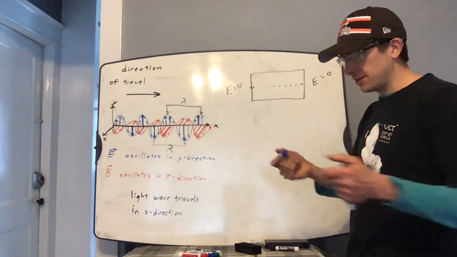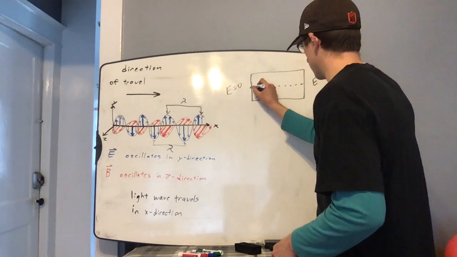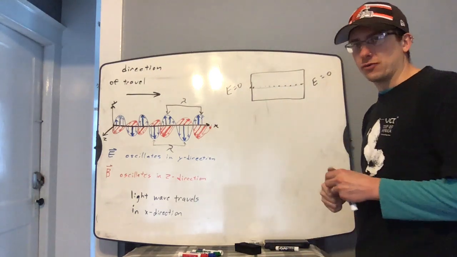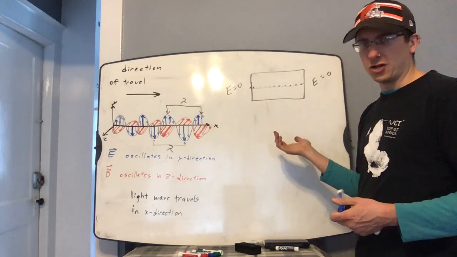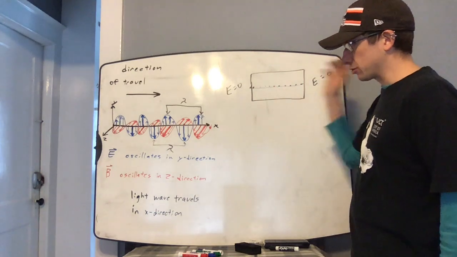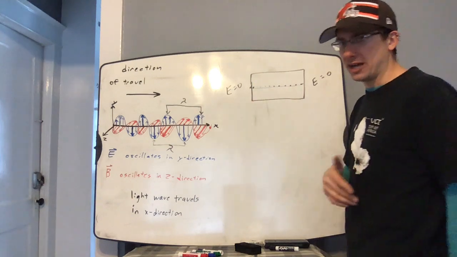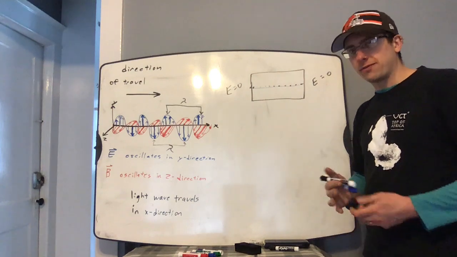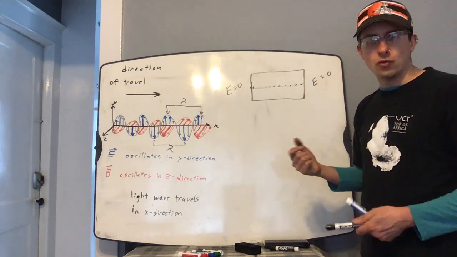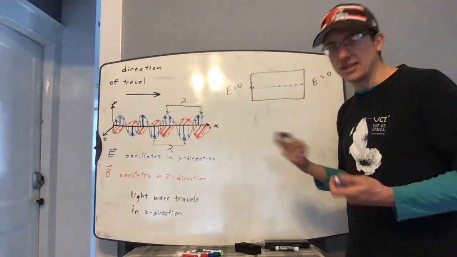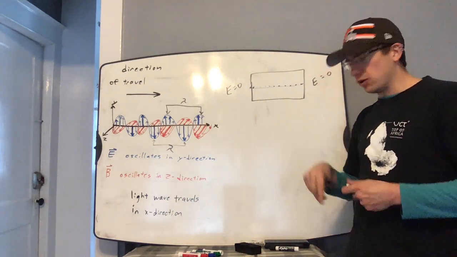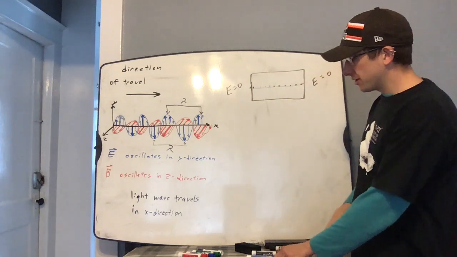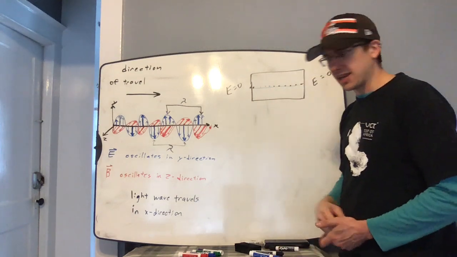Well, one possibility is the electric field could just be 0 everywhere inside the cavity. But that would not be a very interesting result, because if the electric field is 0 everywhere, we have no light. Now, in this discussion, I'm only talking about the electric field, but everything I say about E would just as well apply to the magnetic field, and it will follow the exact same rules. But this is not the only possibility for the electric field inside a cavity.